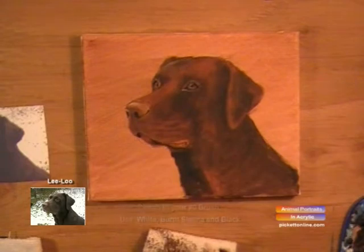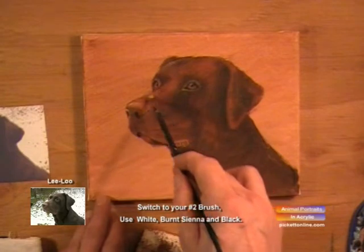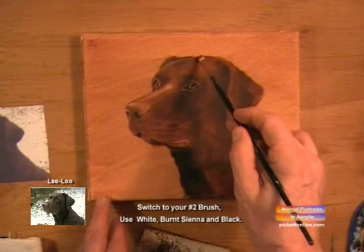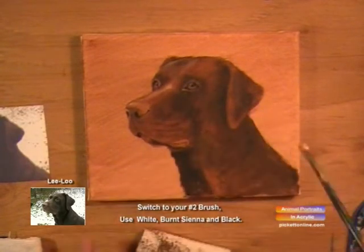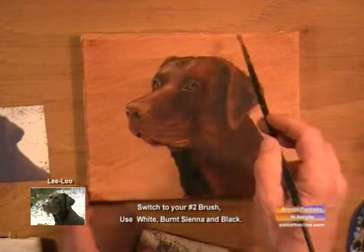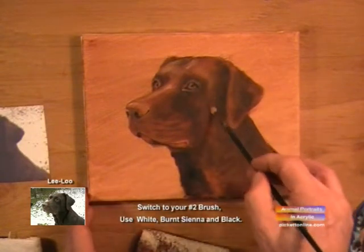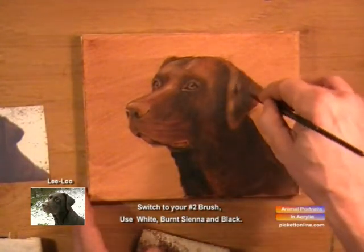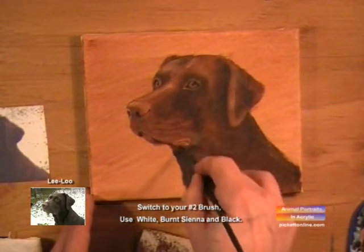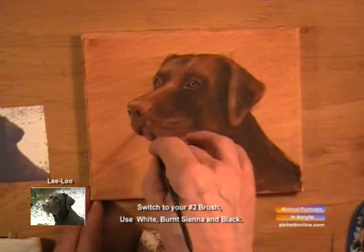Well, we'll go back to our number two brush and we'll add some more white into burnt sienna and we'll add some highlights and we'll bring out her fur. Highlight on the edge of her ear and then around where her lips are and to where her whisker marks are.